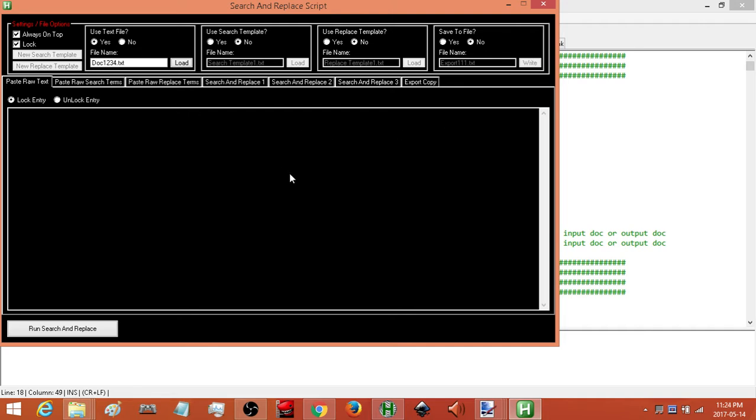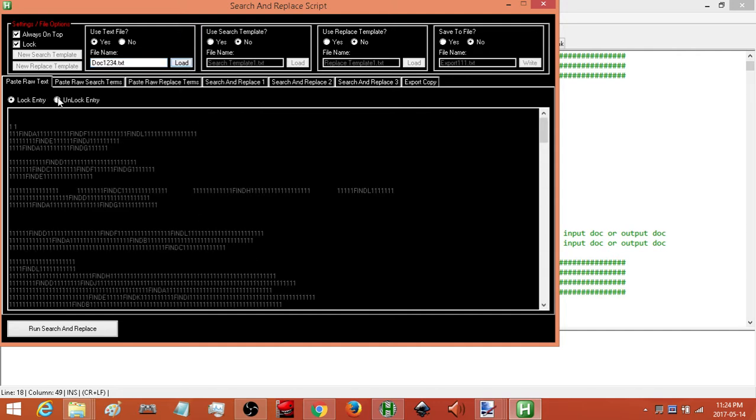In the settings, it's set up so that it will automatically have this option up here to load a default text document. I'll show you how to go in and change this, but you can also type in its path. It's set up right now so that if the file is in the directory where the script is, all you need to do is type out the text document, or whatever kind of document it is. If it's somewhere else on your computer, type out its full path, so if it's on your B drive, D drive, whatever, type out the full path to where that file is, and then it'll load it up. You just hit load. This one is inside the folder that the script is in, so I just hit load, and this is just a dummy document to do a demo of it.